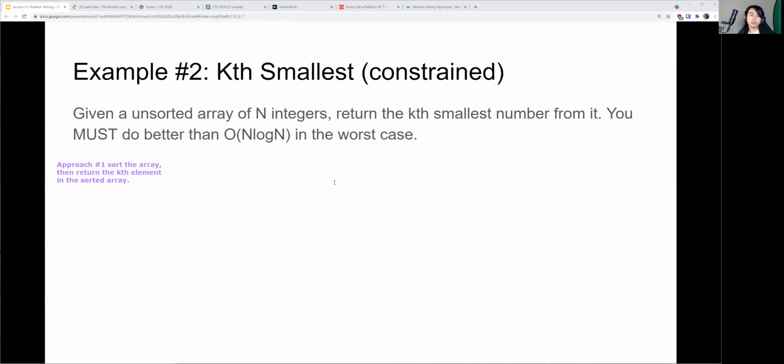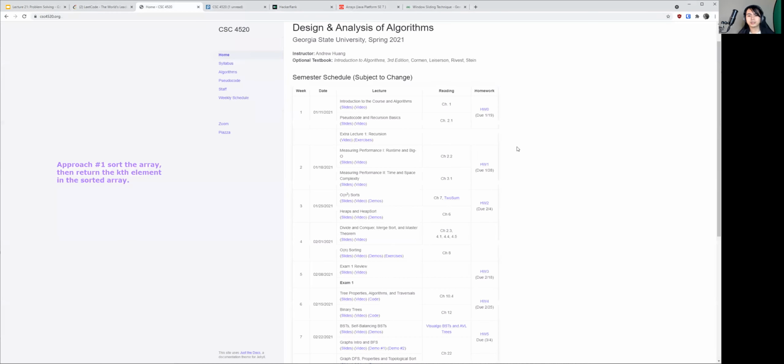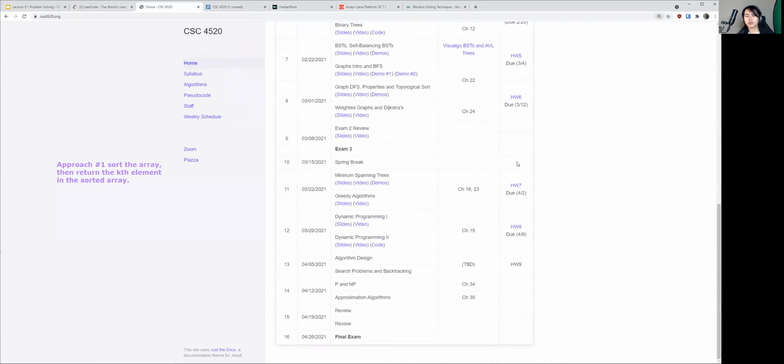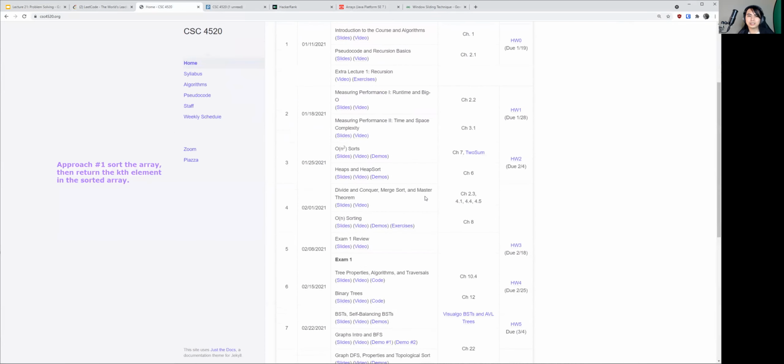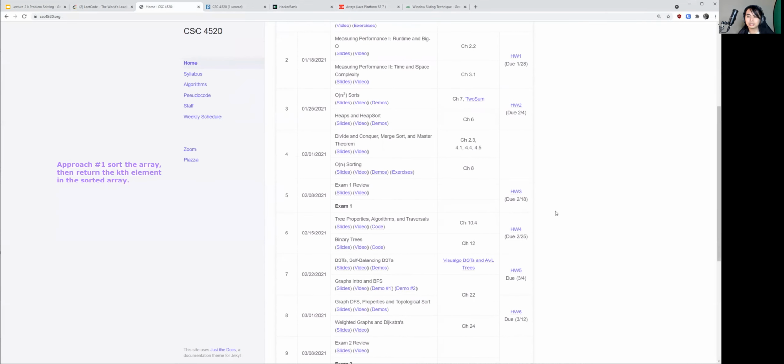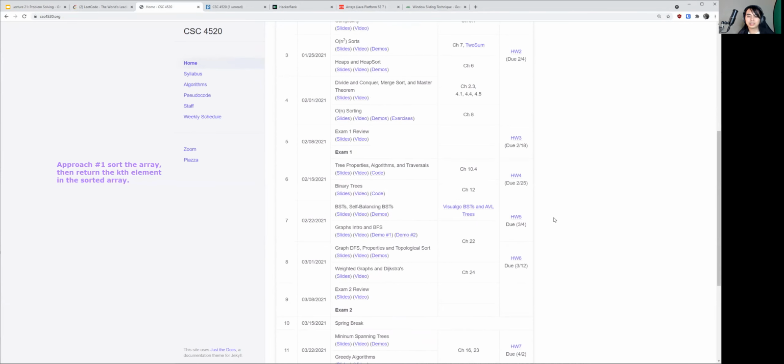Now we want to come up with something that does better than n log n in the worst case. I'll give you all about, let's say, 30 seconds to think about what have we learned in class that might be useful here, right? Let's go ahead, just take a look at the topics in the course website. Is there anything here that sticks out to you? Anything that you feel like might help you here? Remember, radix sorting is still banned.